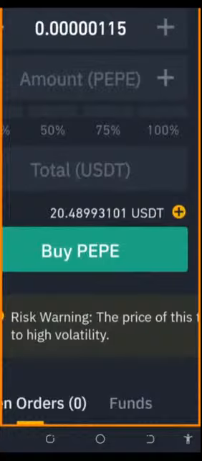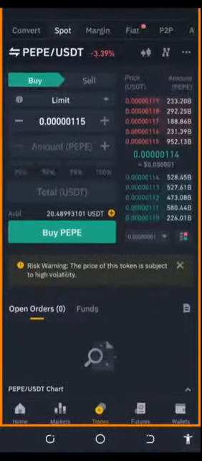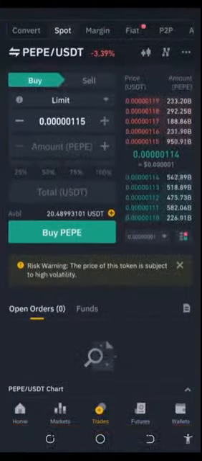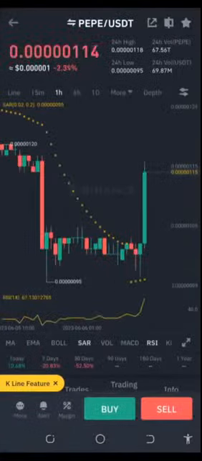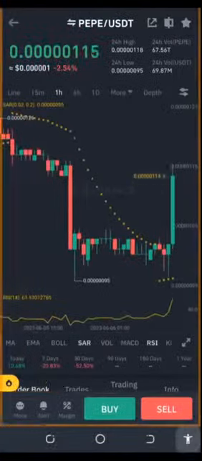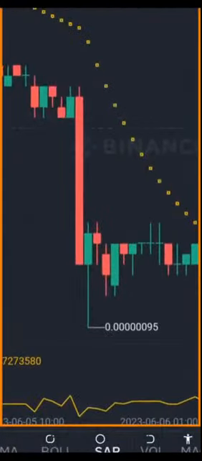You can guess what that is. This shows that we've got about 48 cents, like 49 cents, almost 50 cents profit. That's about 2.5%. Yes, let's just say 2.4%. That was really cool. Of course, that took a little bit of time. If you check the charts, you would see that immediately after I placed my trade here, there was a huge dip. Look at it, it went all the way down.